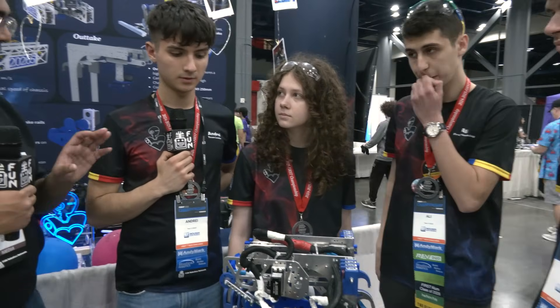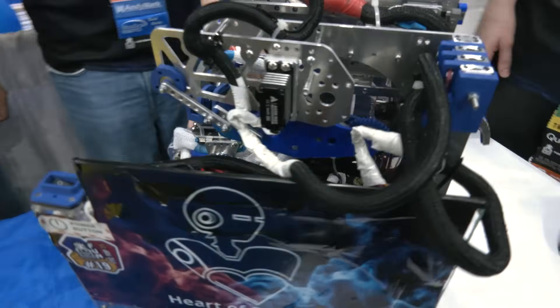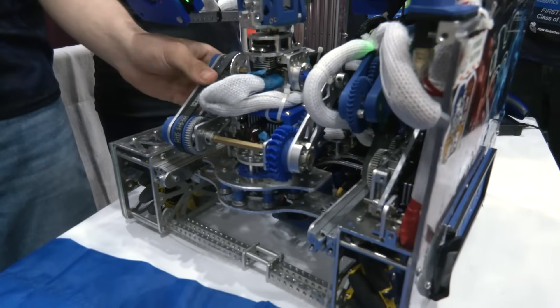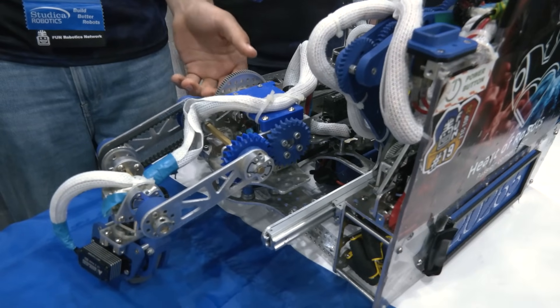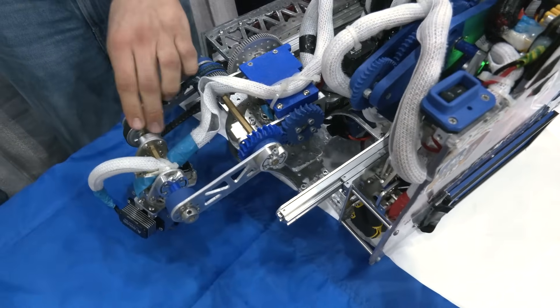As far as the gears go, I see a lot of 3D printed gears. Did you have any issues with those? Did you do something special when printing? For the gears, we use herringbone gears with a high module — mod two — and they haven't been breaking for us this season. We were using metal gears in some parts of the robot, but when the teeth were skipping, we switched to plastic herringbone gears and we haven't had any issues with them.